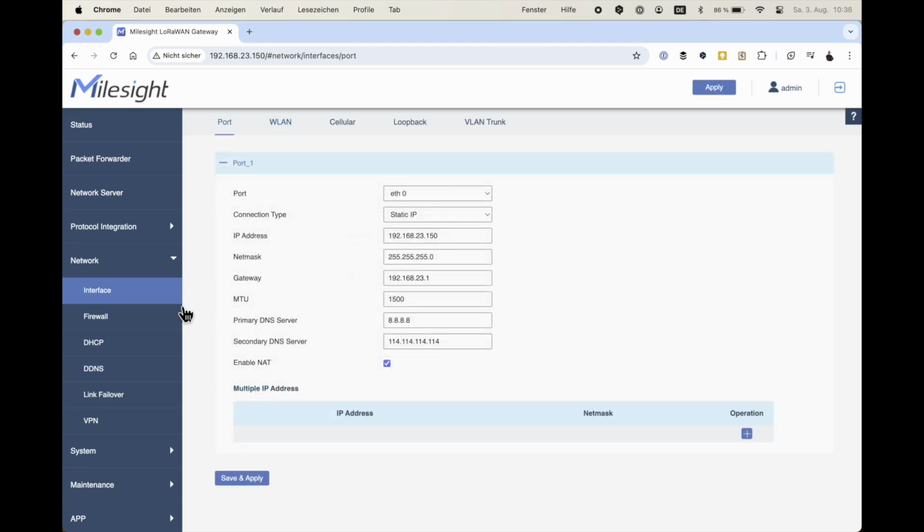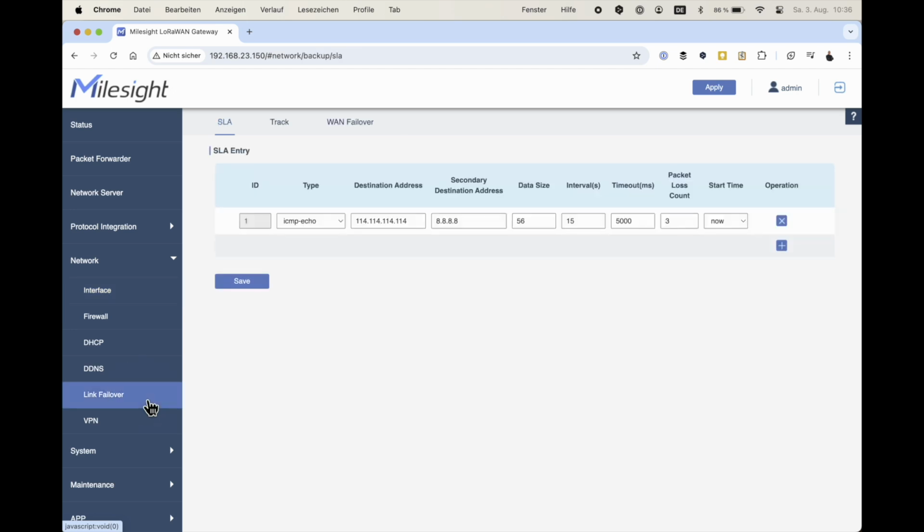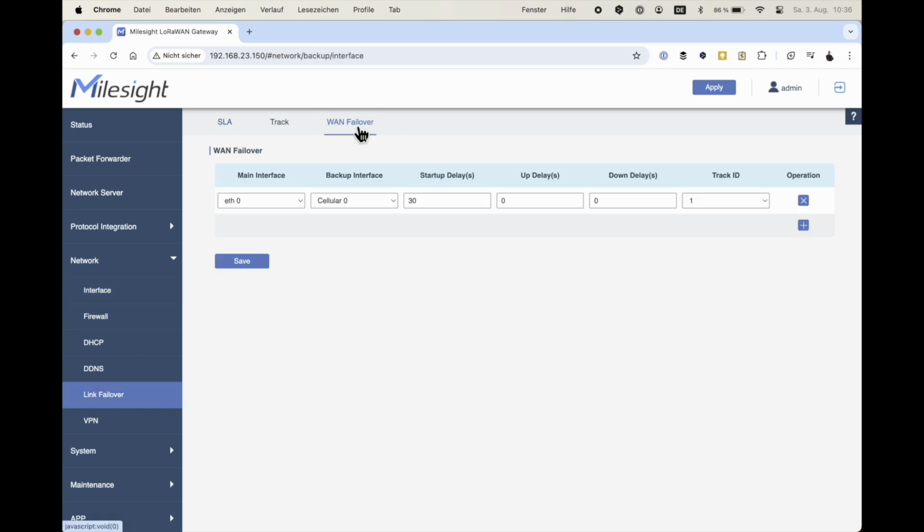Then go to Network in the horizontal menu, select Link Failover and select the WAN Failover tab. Change the main interface from ETH0 to WLAN0. You can select ETH0 for the backup interface. Save your changes and click Apply in the top right corner.